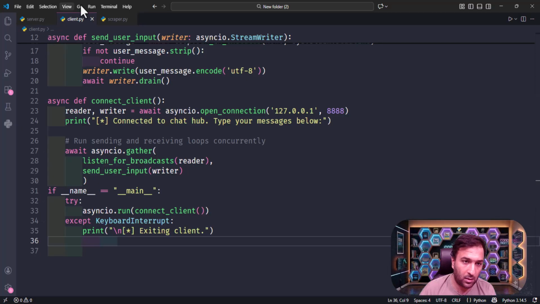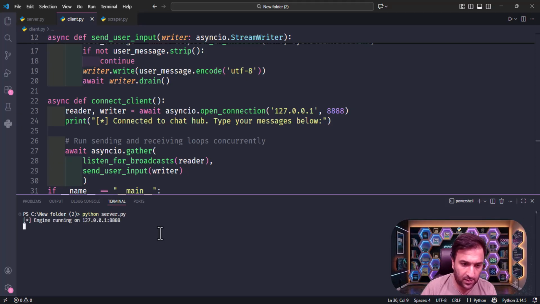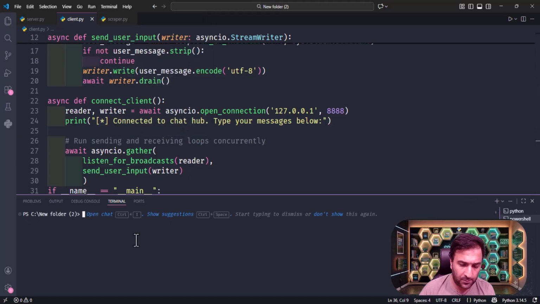In a new terminal, start server. Running server. And in another terminal, start client.